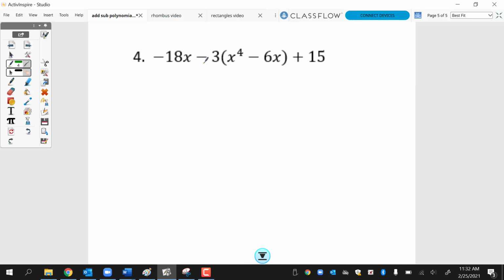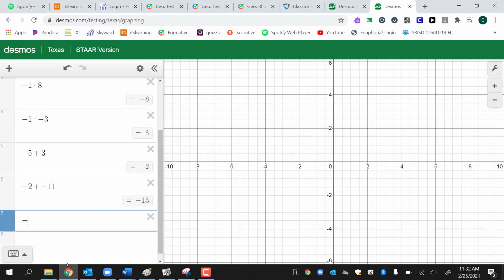All right, last one. So I see parentheses, so I got to figure out, can I drop the parentheses or do I have to multiply? Well, the number in front of the parentheses this time is a negative 3. So since negative 3 is in the front, I cannot just drop it. So I need to multiply times negative 3. So negative 3 times positive 1 in the front of that. Here we go. Negative 3 times 1 is negative 3.